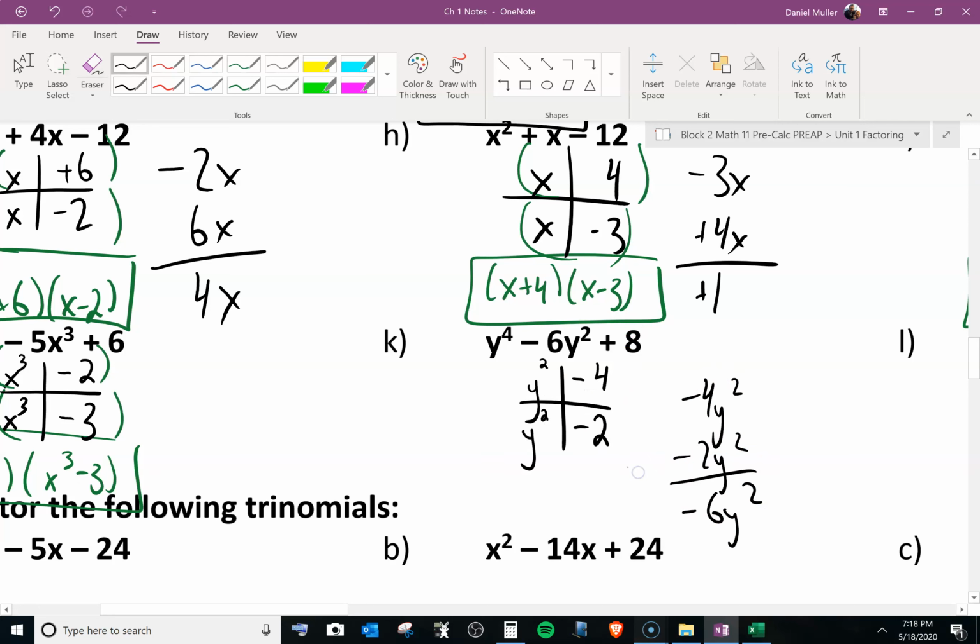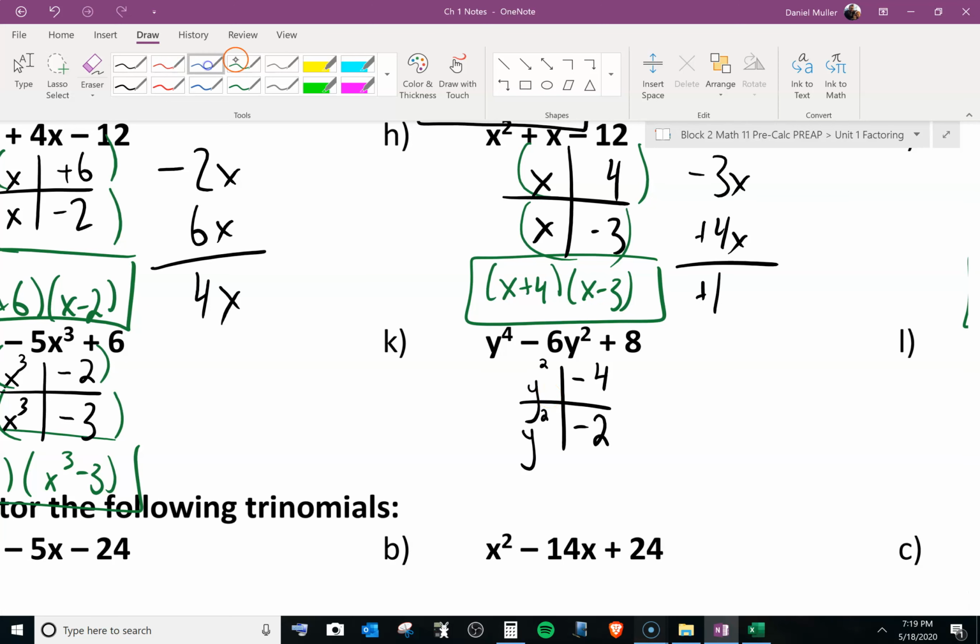So hopefully you can see a hint here. Whenever you see a positive 8, or a positive number, but the inside is negative, that means that both of these have to be negative. Because negative 2 and negative 4 will still be a positive 8. So that's still preserved. The positive on the right-hand side is still preserved. And of course the y^2 is still y to the 4. And the fact that they're both negative then allows me to add them and get a negative 6.